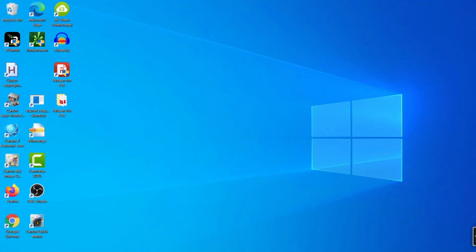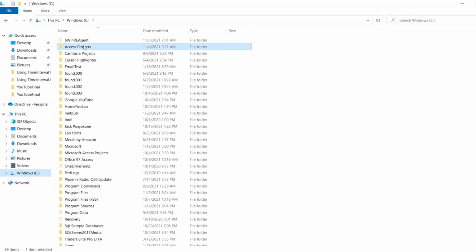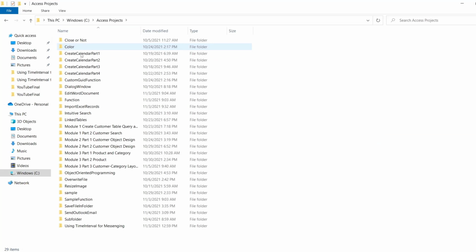Alright, let's go to our File Explorer. Go to the Access Project folder. We are going to make a copy of the last module that we did, which was the customer and category layout.